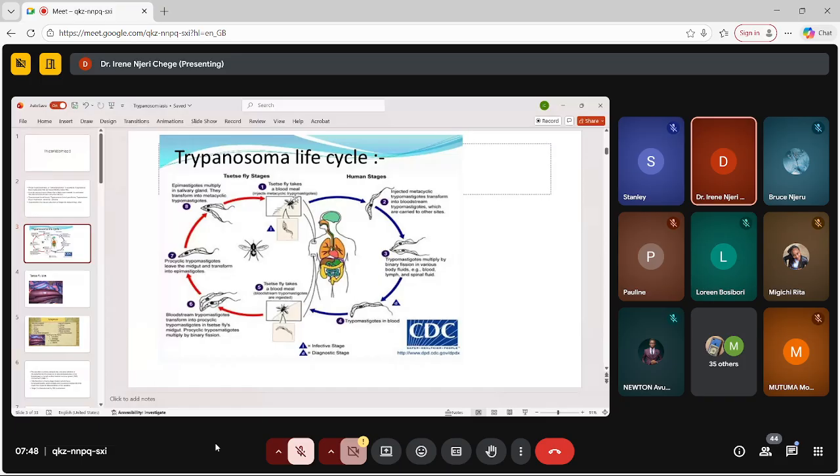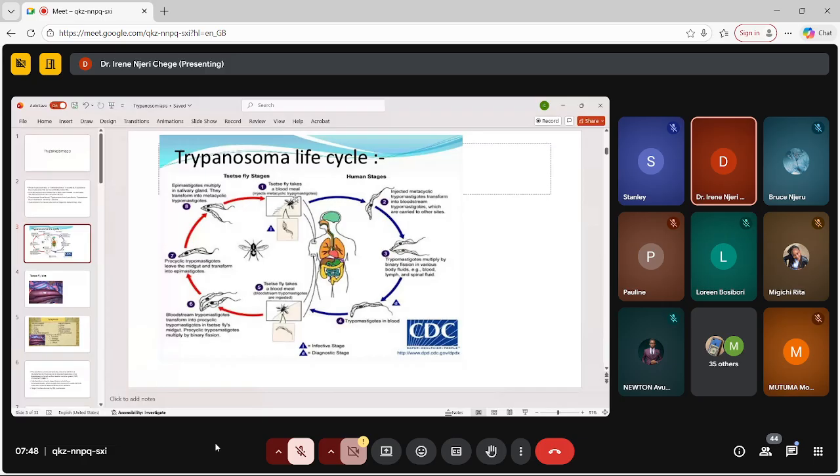So the short form is the infective form of the metacyclic trypomastigotes. But they are picked up in different stages. So that's why we are saying that we have the bloodstream trypomastigotes that can transform into procyclic trypomastigotes in the gut, and this can change again into the procyclic trypomastigotes and then to the epimastigotes. But the insect injects into the human the metacyclic trypomastigotes.